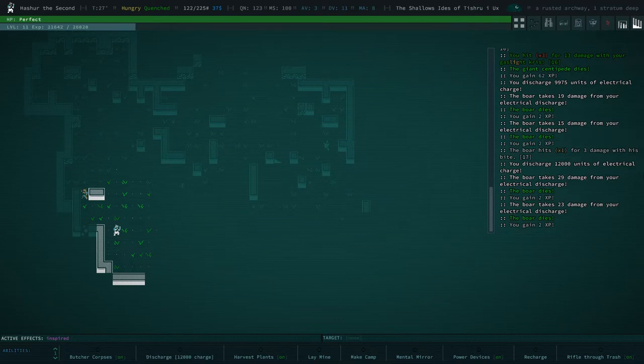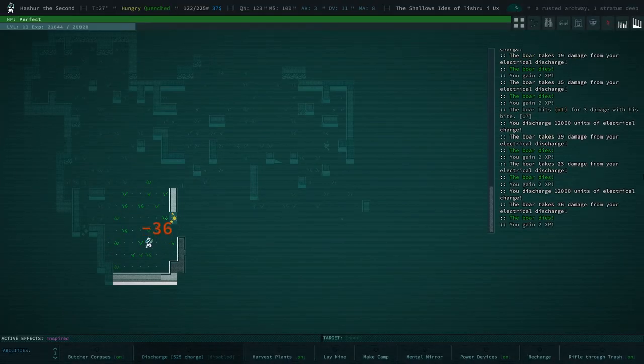Hello, welcome, welcome. Can I one-shot enemies with a discharge? I've been able to do so to quite a few enemies. Like that there. It takes all the charge. I don't have an option to use half charge to kill something. That was a lot of overkill for that boar.